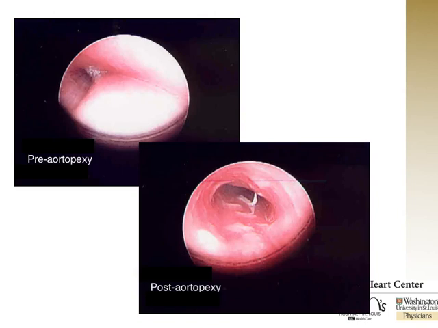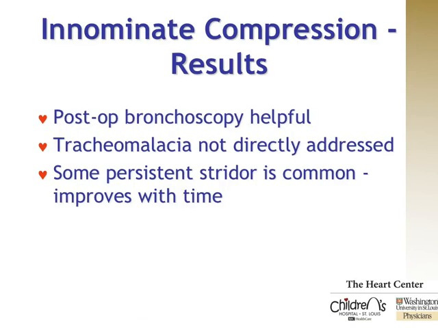And so here are some images of a bronchoscopy done before the aortopexy and after. So you see that the airway has been better suspended open. Post-op bronchoscopy can often be helpful. A lot of people advocate that you need to do that, or you can even do it while you're pulling things forward to confirm that you're adequately improving the caliber of the airway.